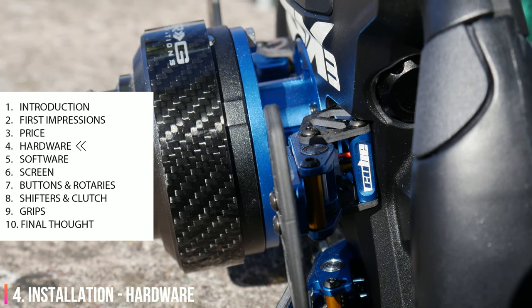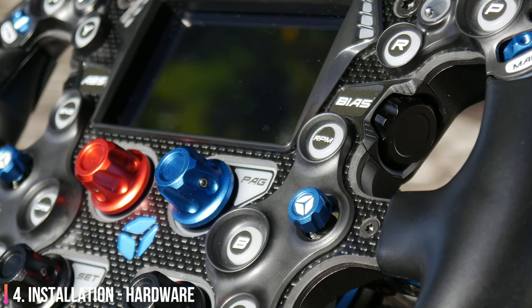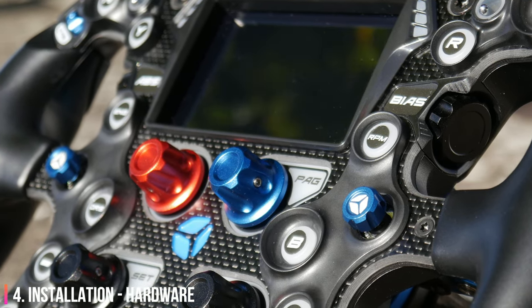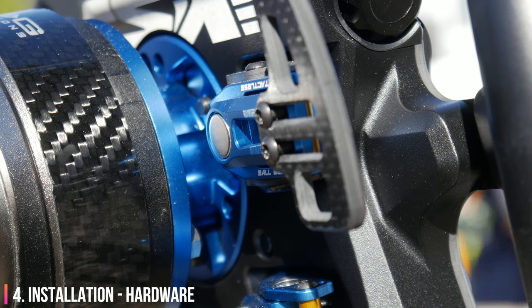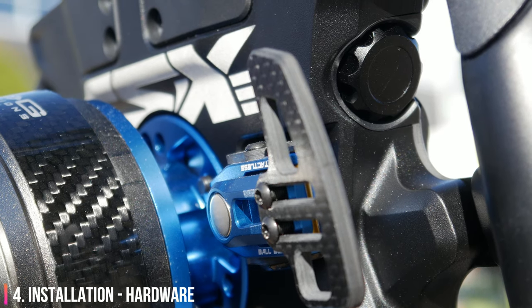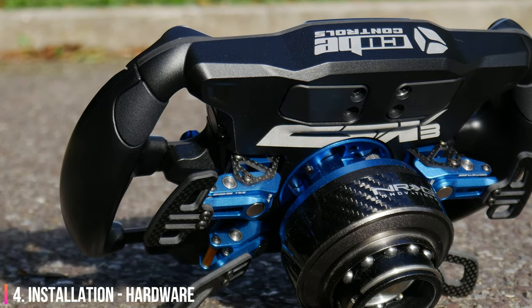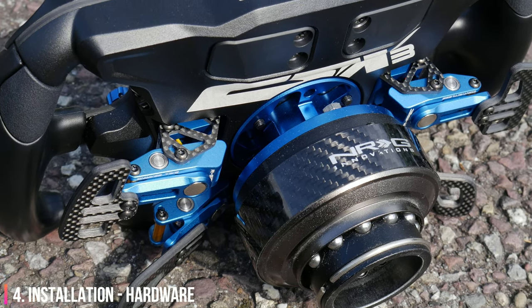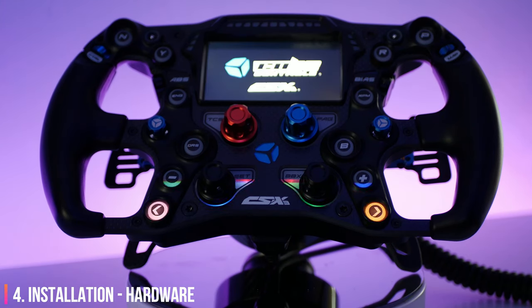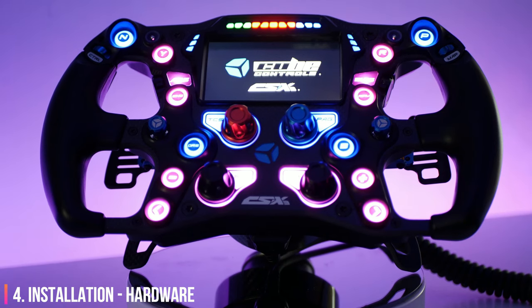There's little or no installation here. I didn't even have to install the stickers as they were beautifully applied from the factory, though I'm not sure if this will be the case for everyone. The flange at the rear is super strong and you get the bolts needed to install most quick releases, like this genuine NRG carbon quick release which really matches the carbon fibre accents. I use three bolts to secure the quick release on most wheels. You will also need to use a USB 3 extension cable or powered hub to make the most of this wheel unless you can reach your PC with the supplied cable.